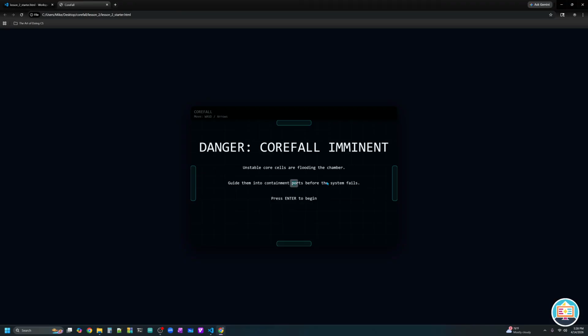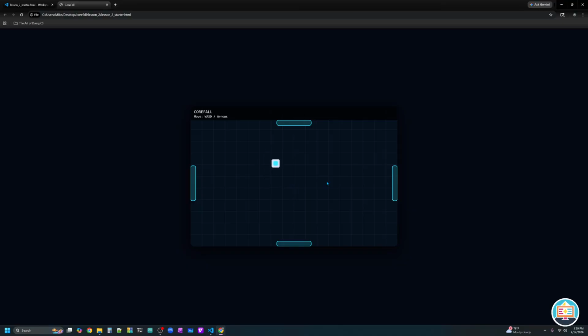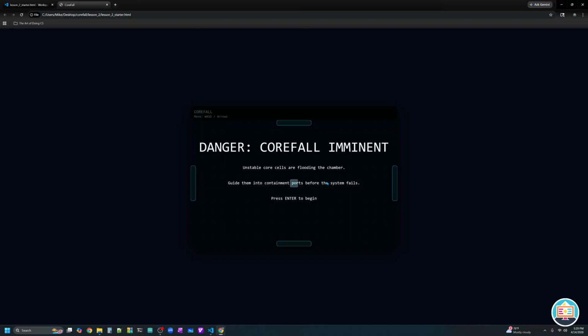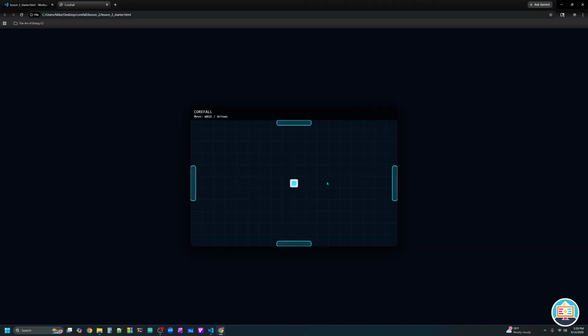So here's our start mode, right? I can't move around at all. I can't hit G to lose the game and trigger a game over. I have to hit enter. When I hit enter, I transition to the play state. Now I have a fully playable game. While I'm playing, if I hit R, I should reset and go right back to the title screen. And I do. Here I am. I can't do game over. I can't do reset. I can only hit enter to transition into the play state.